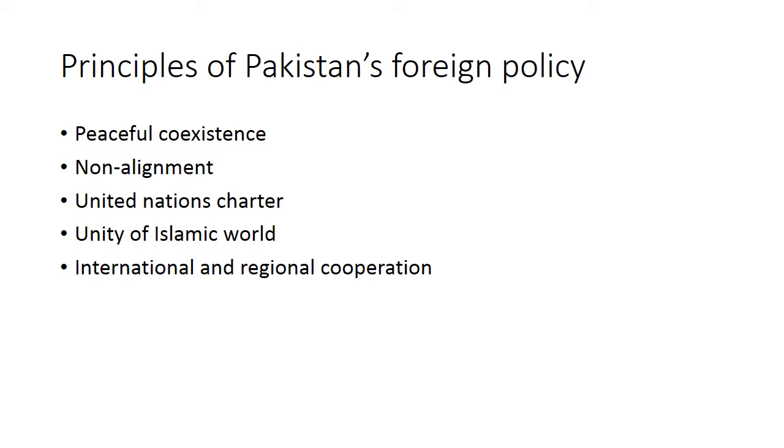So the next point is non-alignment, that Pakistan is not only like the friend of any country or the enemy of any other country. It might be the friend of some countries, it might be the enemy of some countries, but it has not shown which countries Pakistan is friend to, or which countries it is enemy to.